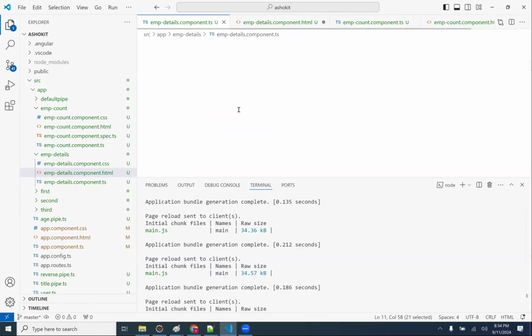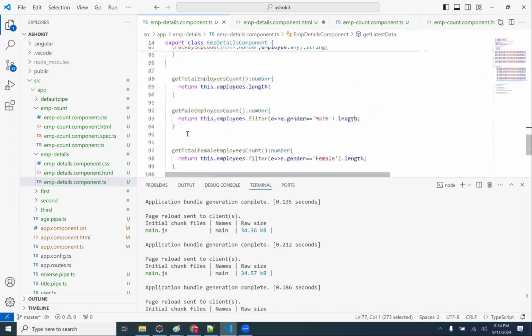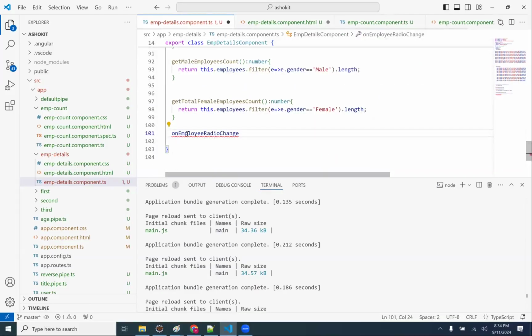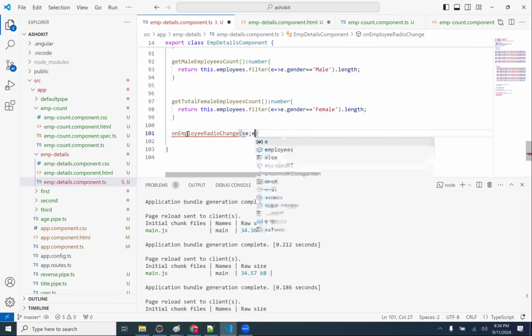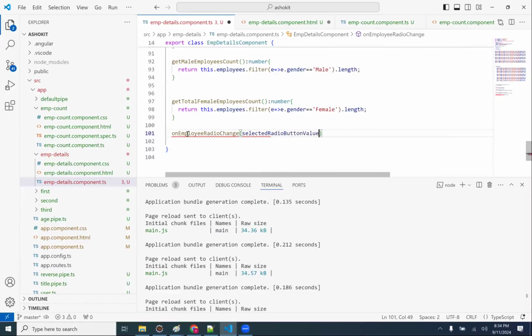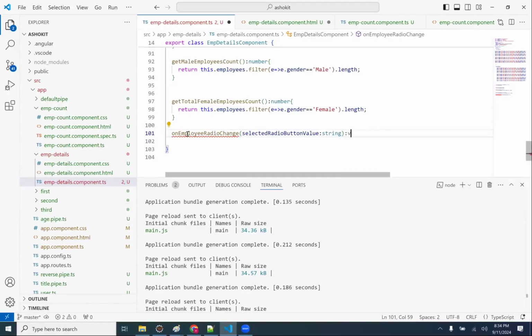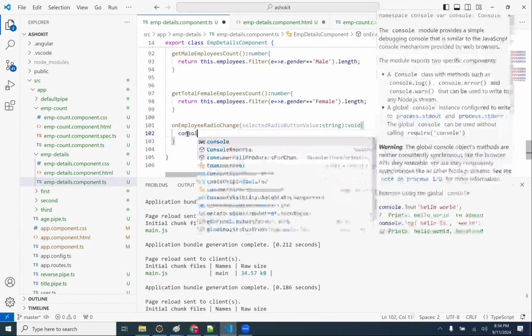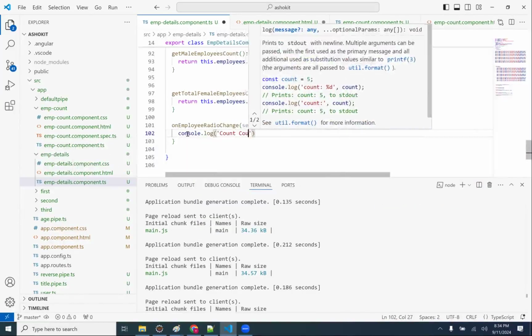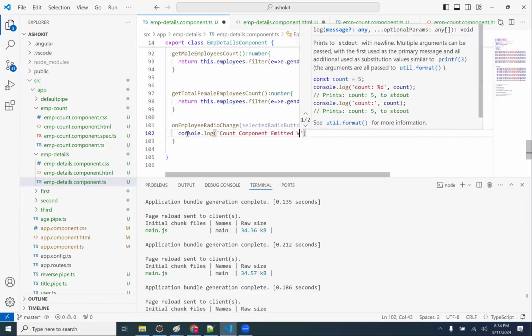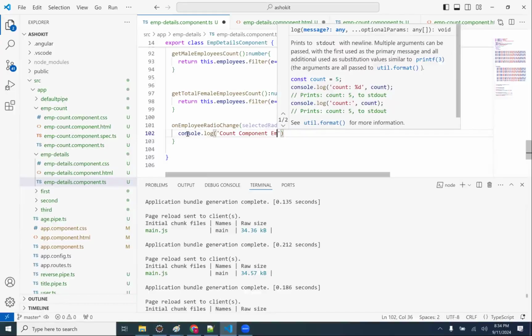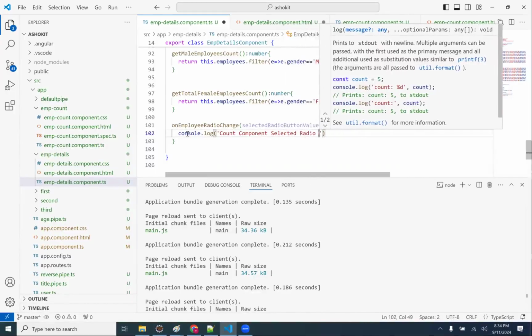So, which I'm going to write here. On employee radio change, where selected event, right? What I'm going to take here is the selected radio button value, which is of type string, which returns void. console.log count component emitted value or count component selected radio button value.